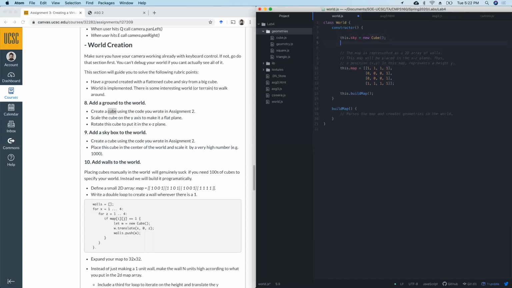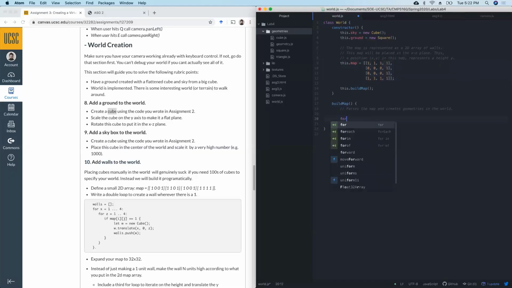I will let you do this part, but I'm going to cover the basics of this world creation. So here we want to parse this map position by position, and whenever we find a 1, you want to place a cube in there, right? So this is a simple double for loop that goes from the width of the map, which is 4, and we can maybe define width and height.